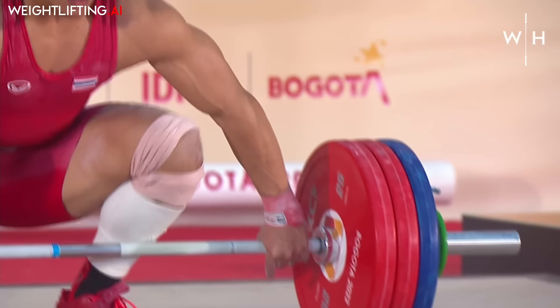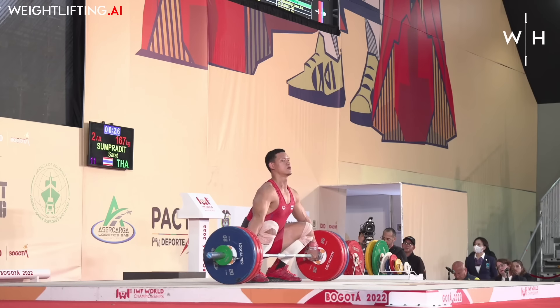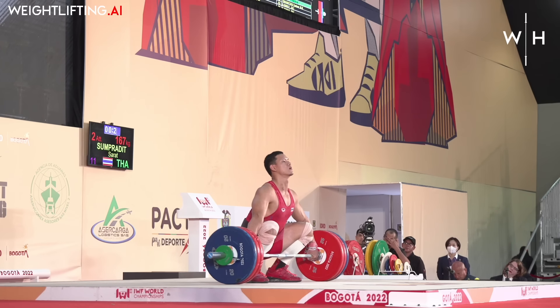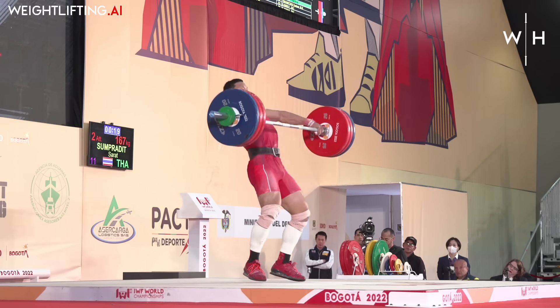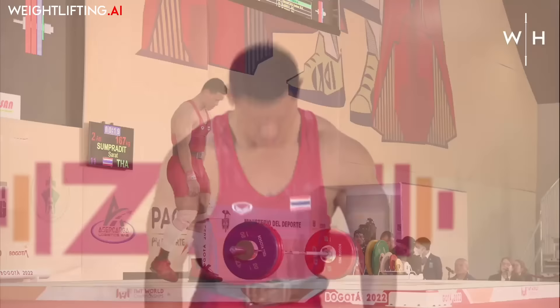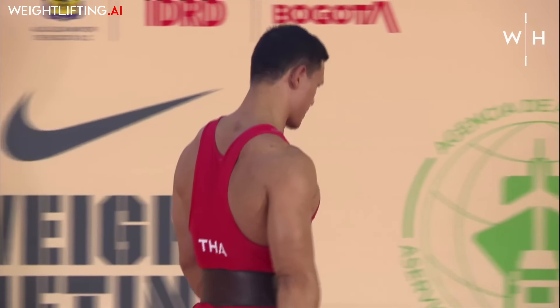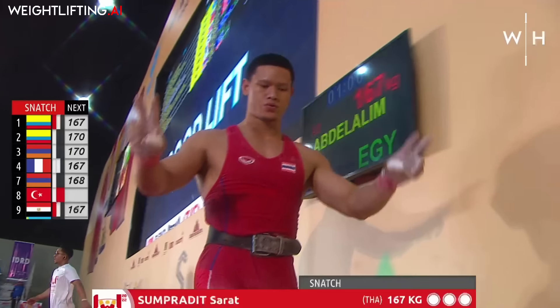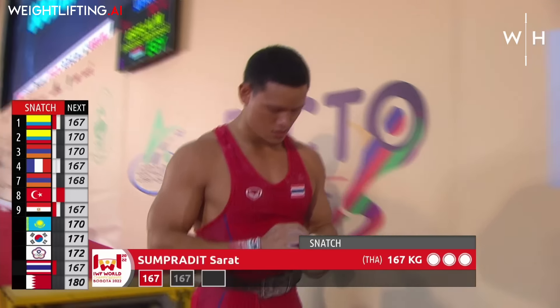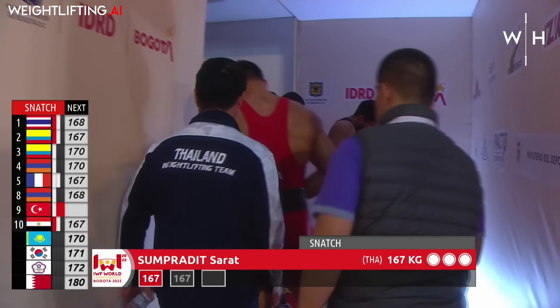Supradeet, 167 — needs to be a little quicker in the turnover. Much better. Strong lift. Such a strong pull. He's got a pull that most athletes would love to have. If you can couple that with some of the speed of these other athletes, you could have another Lesmond. A very solid lift for him. Third attempt now for Egypt — time begins.